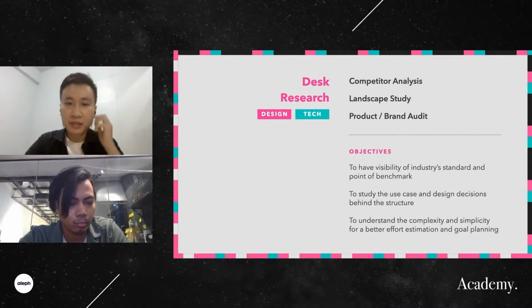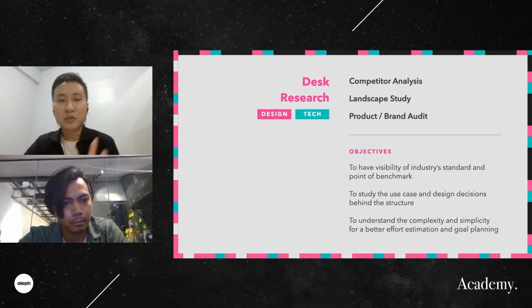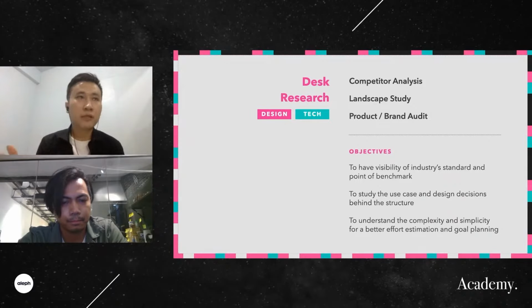Aside from primary research, another method that we can consider is called desk research or secondary research. This is also equally important. We can start with doing competitor analysis, for example, looking at how both competitors and non-competitors are building their design system. There are a lot of success stories out there that you can read online, you can study, you can observe, download the open source design component library, study the differences, make a note of the pros and cons as well, learn behind every decision that they take for their products.